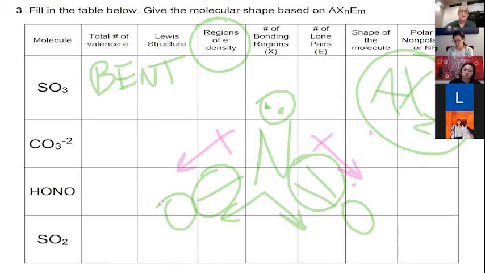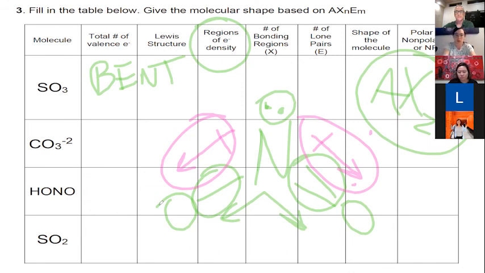So then when I look at this bond dipole and this bond dipole, if I add them together, they don't cancel out. Because even though they're equal, they're not pointing exactly away from each other or pointing exactly at each other. They're both pointing away from each other, but at an angle. And since that's true, if I add them together, I get something that looks like this. That gives me an overall dipole, and that makes it polar.